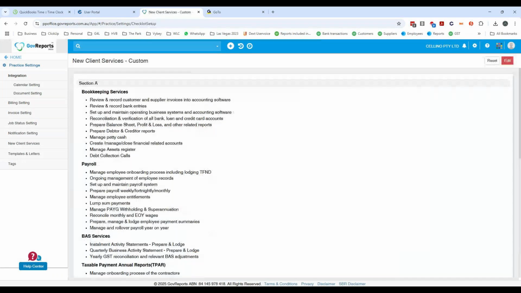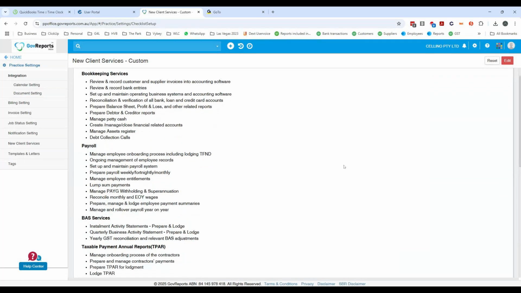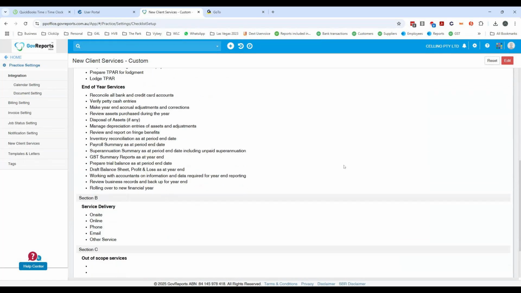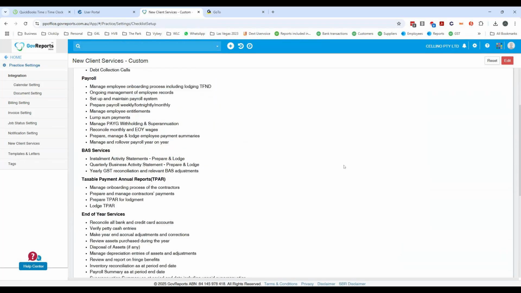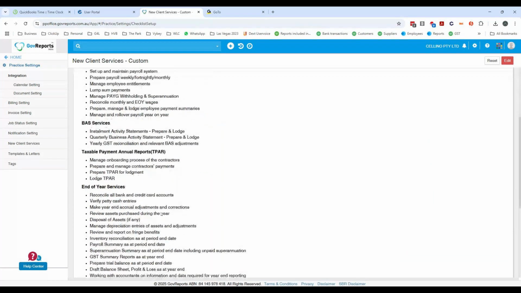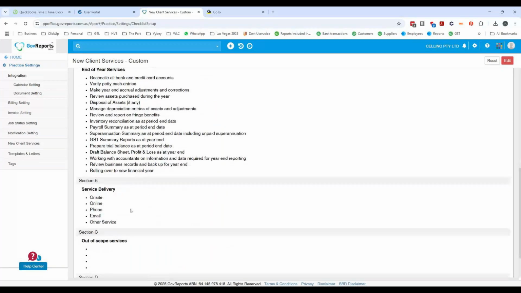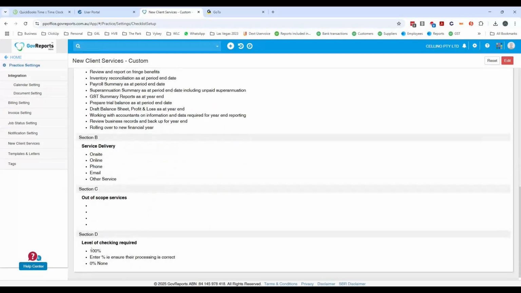So in here, I can set up all the types of client services that I currently offer. So you can see in here, I'm talking here about bookkeeping, payroll. I can break it down into these categories, etc. Service delivery, all these other things. I could put what are out of scope services.